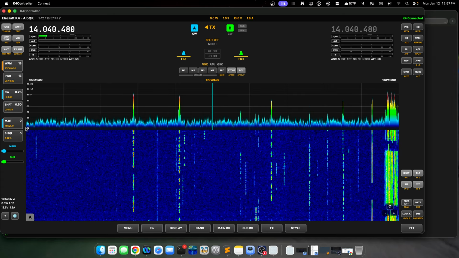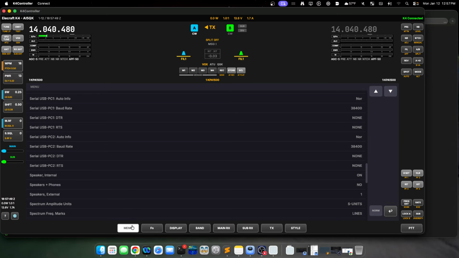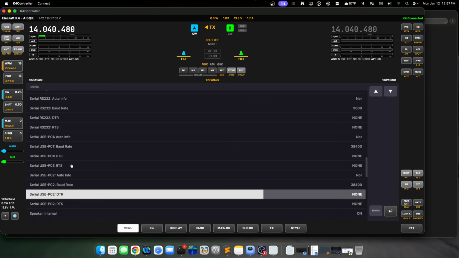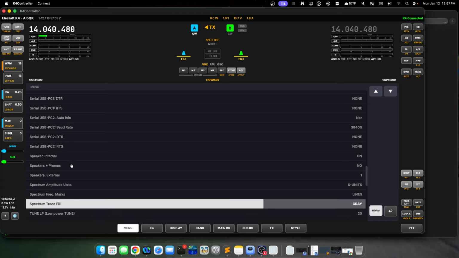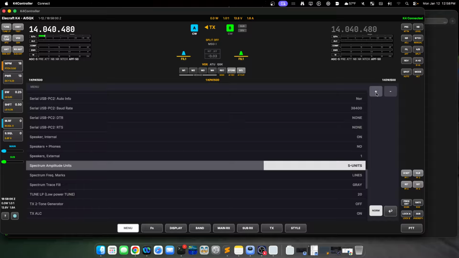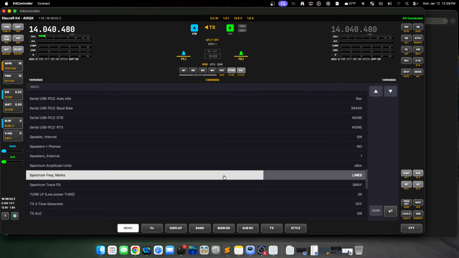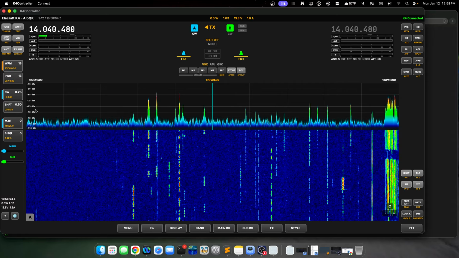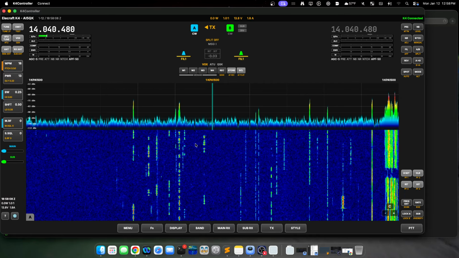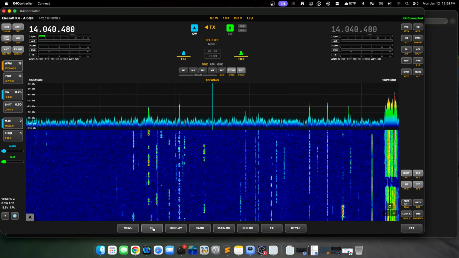Right now I have it set to the S meter, but if I were to go back and change that to the other value, which is dBm, hit the plus, okay, back, it went ahead and updated it. So those changes are taking place inside of the app and on the physical K4.